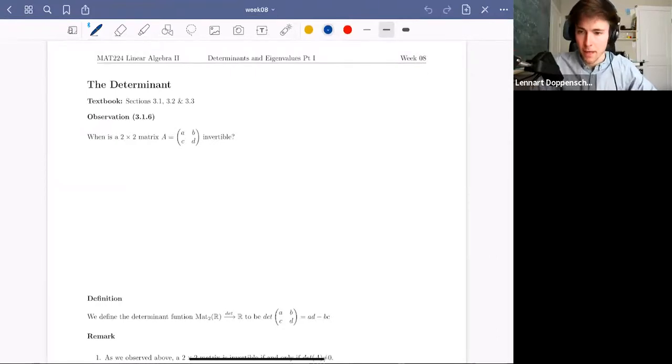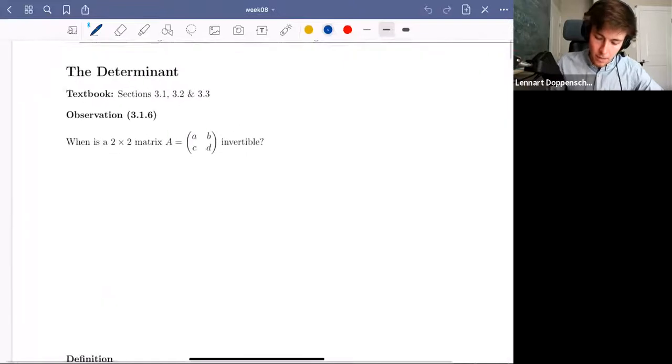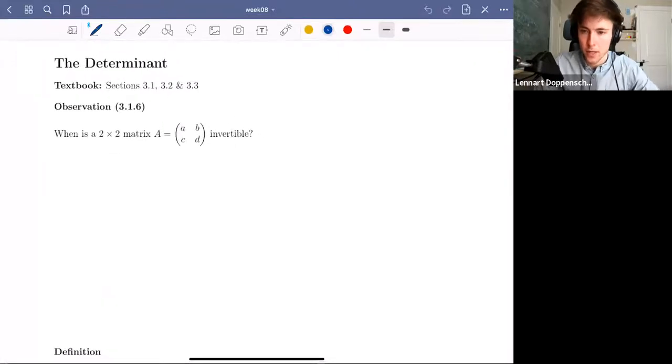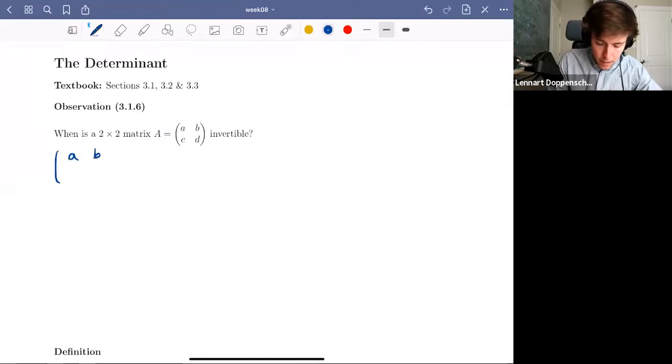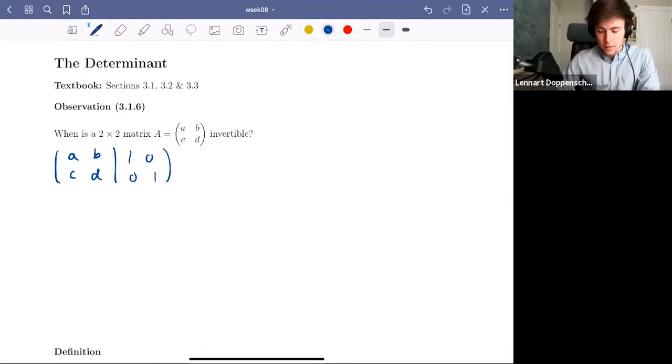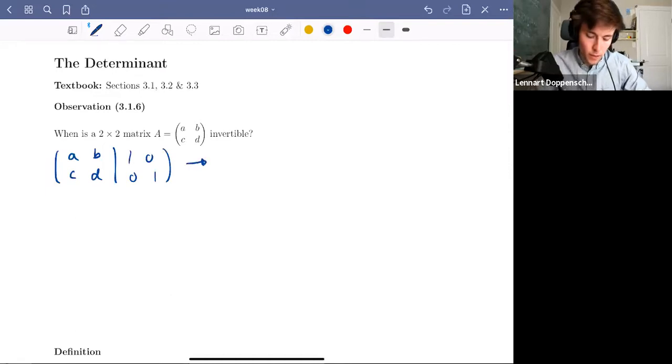So to motivate this, because a determinant is just an abstract function, you might wonder why do we need this? And to explain why we would need this, let me pose the question: when is a 2x2 matrix, with entries A, B, C, D, invertible? To answer this question, I've given you an algorithm that places A, B, C, D together with the matrix 1, 0, 0, 1 inside this double matrix. And then there's an algorithm so that when we row reduce this, we'll get the inverse of A on the right-hand side.